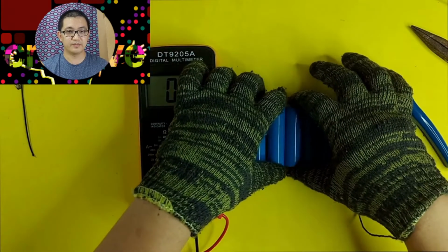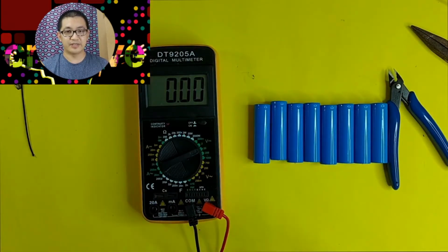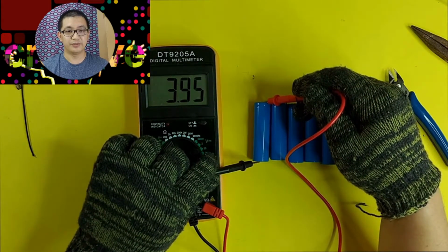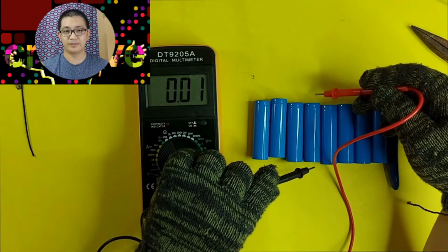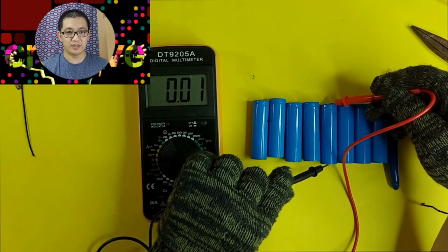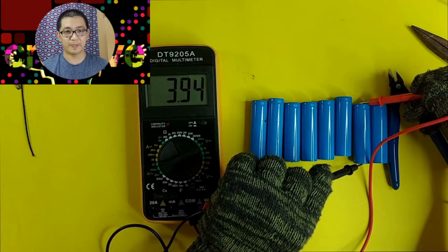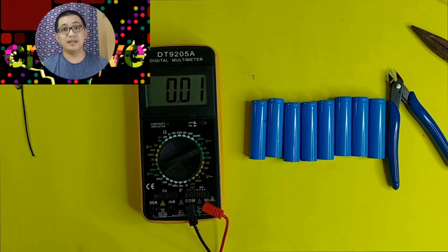Okay, that's the battery. That's the positive side, the polarity. So the top side, all of those polarity are the positive, and the opposite are the negative. Okay, 3.95 volts. It's good. Yep, another 3.95. Very good. We are so good so far. Yep. Well, at least those 8 batteries are currently at 3.95 volts, and it's really good. It's not bad so far. So let's continue.